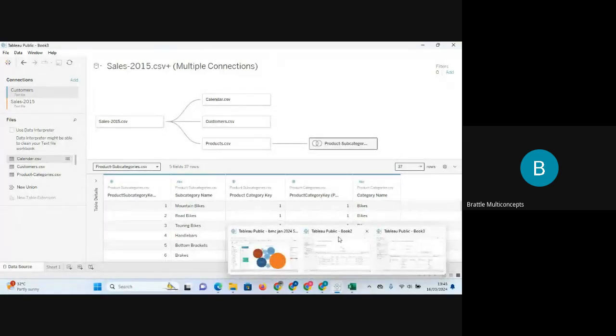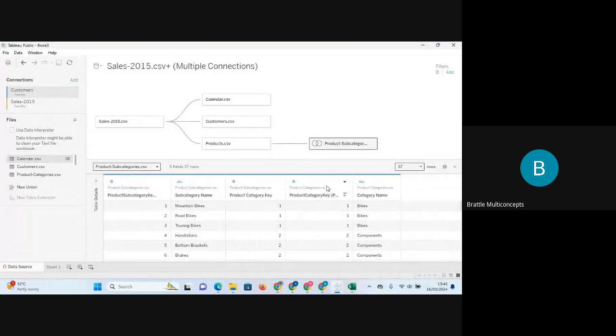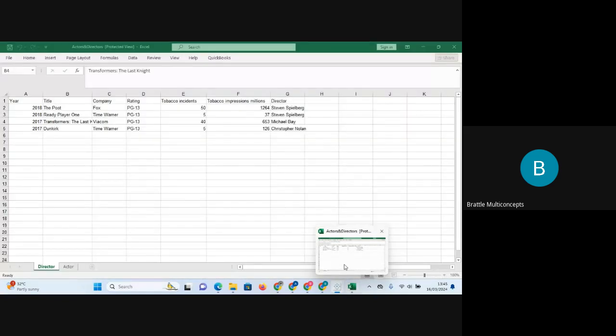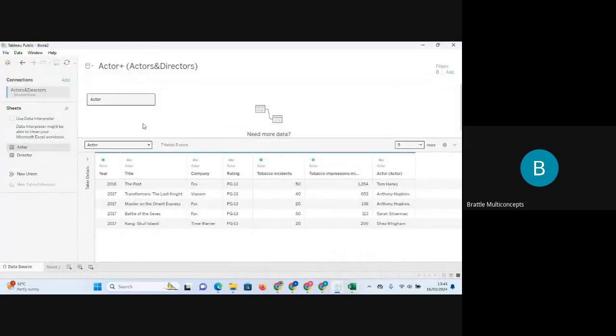Now let me go back to actor and director. Does it make any sense here at all before I go back to director and actor? Can you see the difference between relationship and join? Join will create one single table for the 2 tables. If we join customer to sales now, it will join them together and create one table. You get it now? Now let's see how the table is being created in actor and director. This is a small data that we can see clearly what each of the joins means.